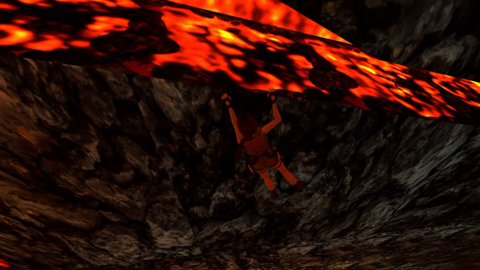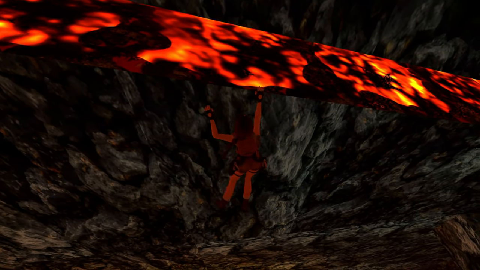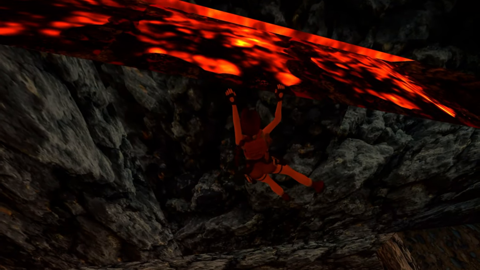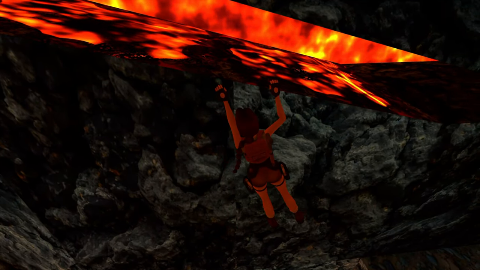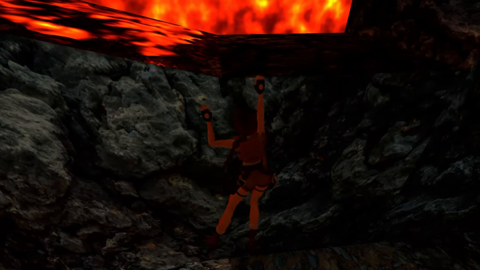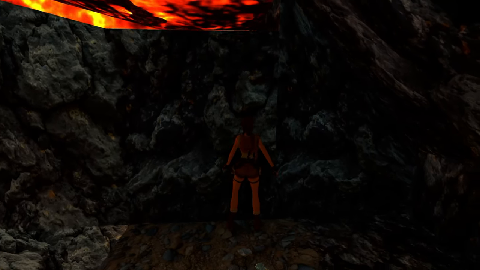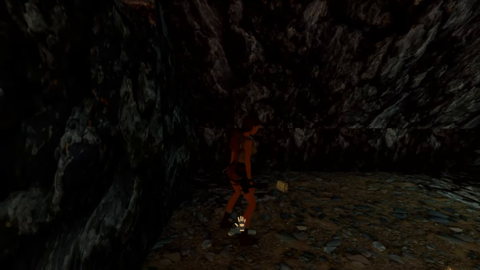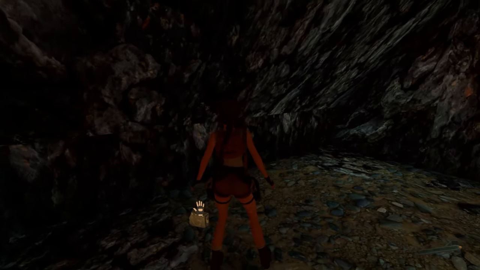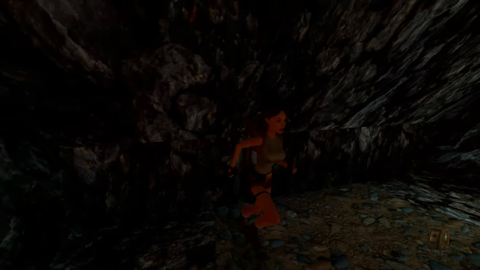And then we only have one more secret to collect, and then that is every single secret in this game collected. How on earth Lara isn't burning her hands is a mystery. Well, she's a badass, isn't she, so... Uzi clips, and then two large medikits. Not bad.